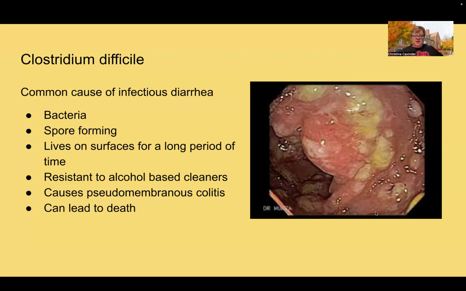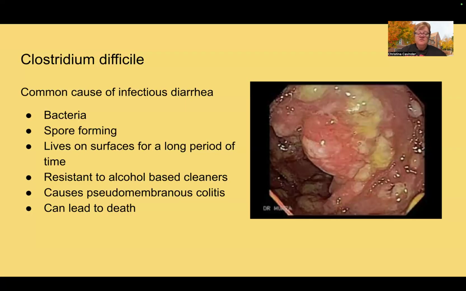The problem with it is it causes pseudomembranous colitis. So in this picture here, this is a scope in the gut, and you can see this whitish material. It is creating a membrane on the inside of the colon. And because you have this membrane, you cannot absorb nutrients. You can't absorb vitamins, you can't absorb a lot of things. And it will start to irritate the gut, cause erosion, and then even cause the gut to perforate. And then you have peritonitis. So it is very, very serious.